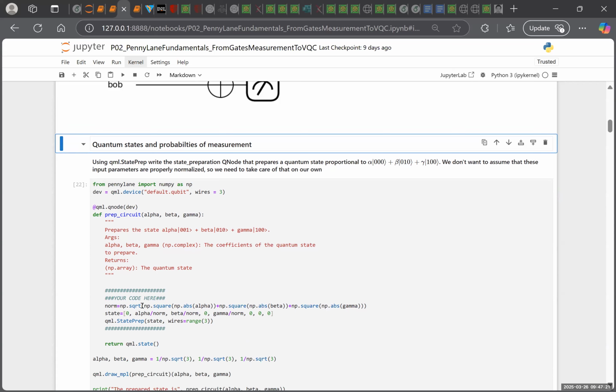And then what you do is normalize these values so they represent proper amplitudes, and the state is this way, right? This is a 3-qubit state, so there are 8 components.